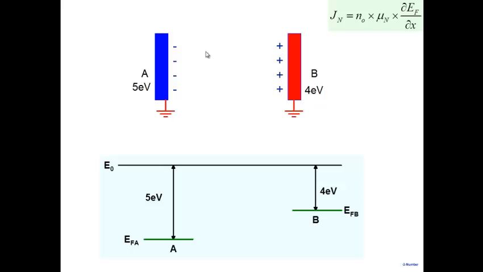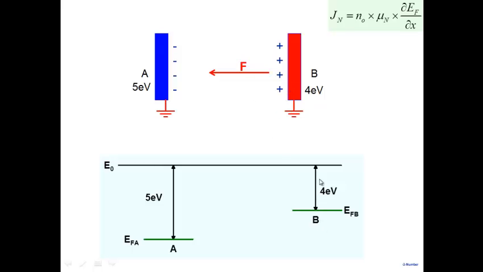So I get a positive charge here and I get a negative charge here. What happens then? I get a field here. Now, what does field represent? Can E0 be constant throughout? So E0 will no longer be constant throughout. Can you see now, if this is the direction of the field, which E0 will be lower? Can you see that this side of E0 will come down? And as it comes down, what happens? This EFB also comes down, right?